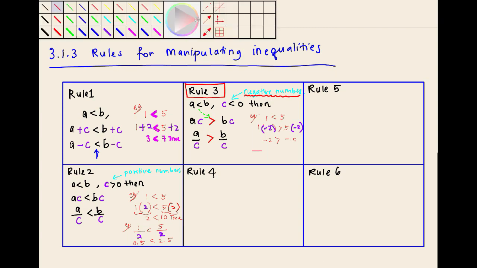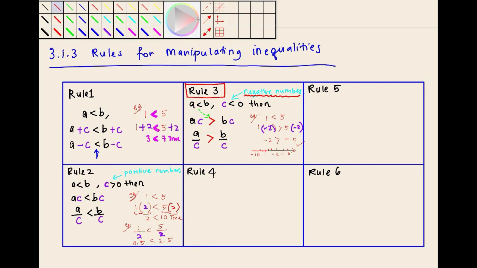If you draw a line graph, okay, ni kosong, ni negative 1, ni negative 2, and so on, you get negative 10. So of course negative 2 is greater than negative 10. So betul lah. Whenever you multiply with a negative value, the interval notation have to change direction. Now we move on to rule number 4.